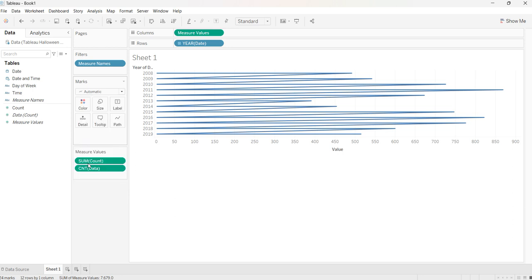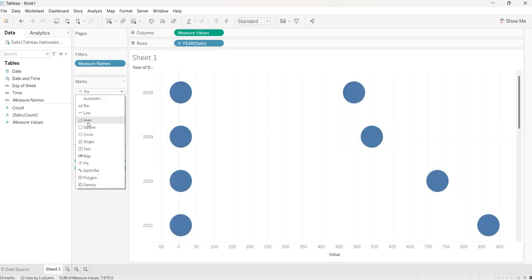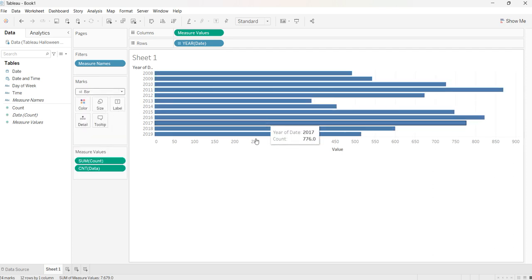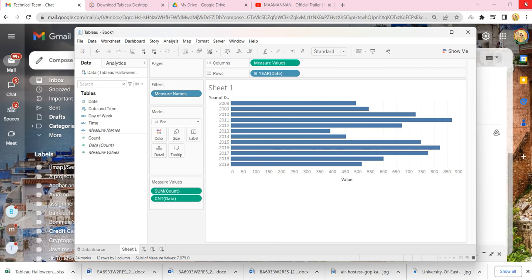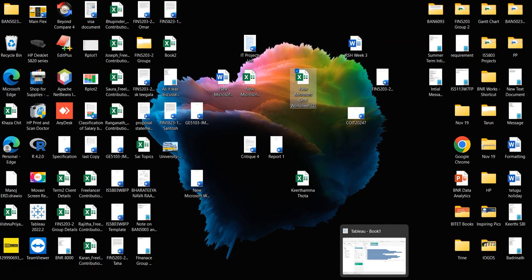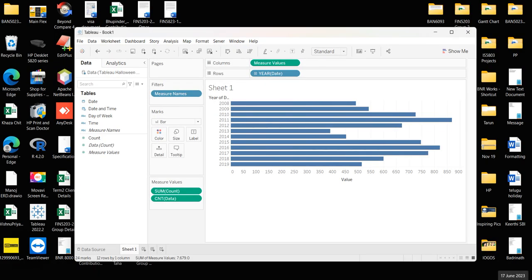Here we have multiple options. You can select pie chart, square chart. There are multiple options that you can select. Usually, based on the requirement, we will be selecting the data. So just simply create, keep one dimension and at least one measure on rows and columns, and generate some graph. Take a screenshot where we can see the date, time and everything. This should be shown in your screenshot.